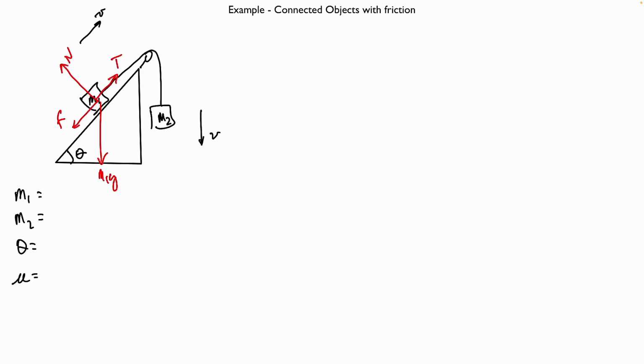If you want to be very careful, you can say F sub K. I know that this is kinetic friction. Just a what if, to help you out here: what if the block were sliding down the slope? What direction would we put friction? It would be pointed up the slope, and then the free body diagram would have a friction that points along with the tension.